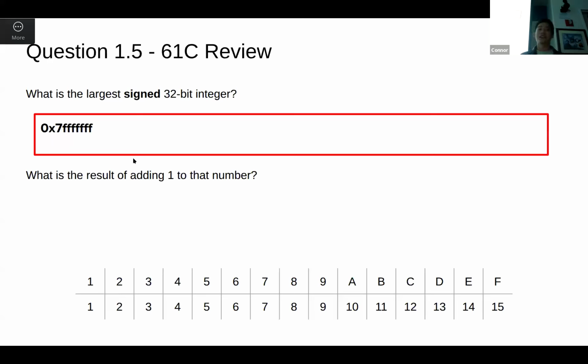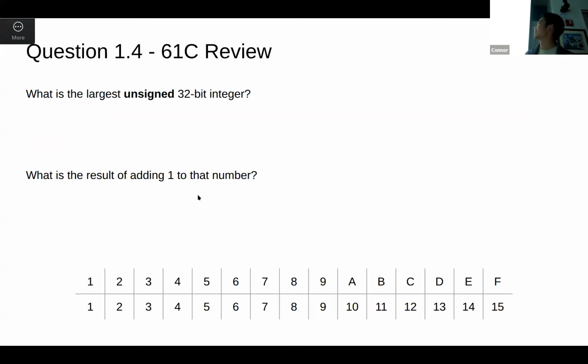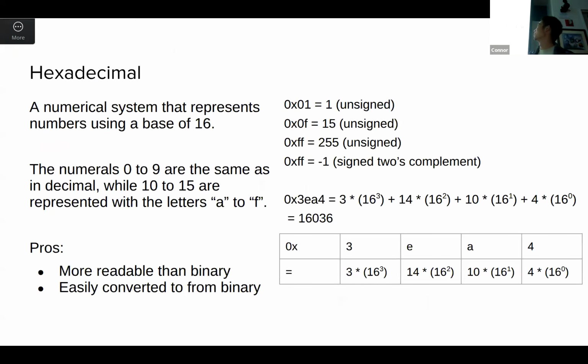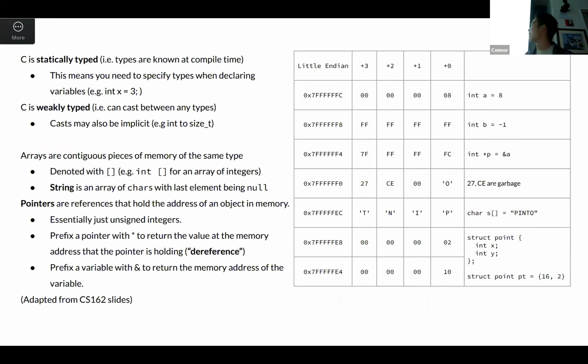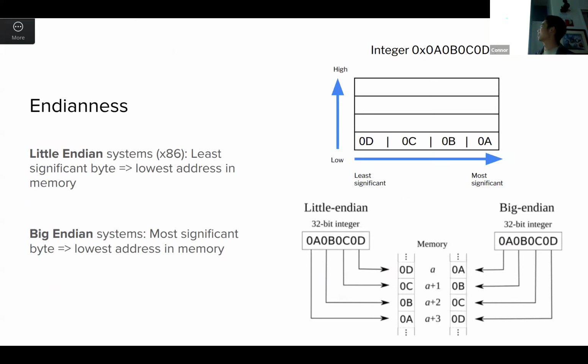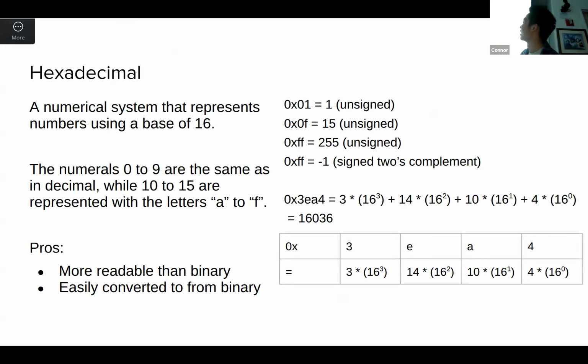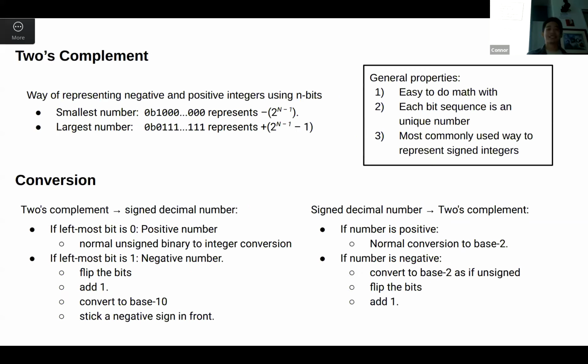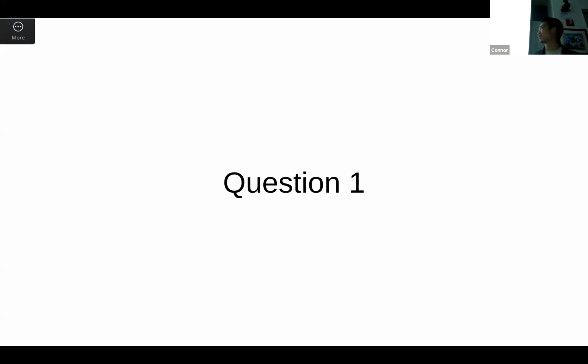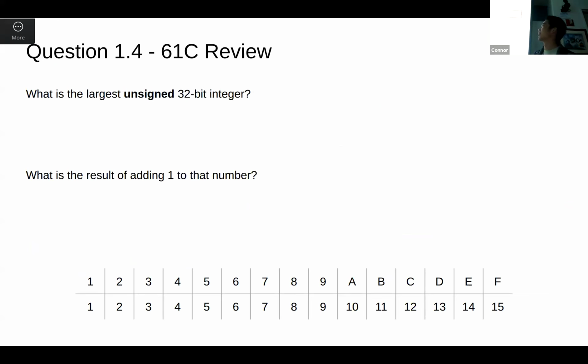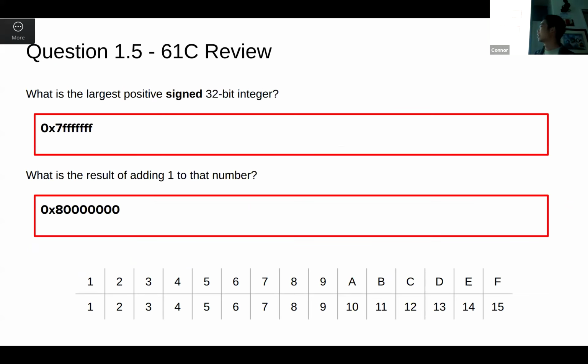Hex is very convenient in cybersecurity and in a lot of fields, instead of binary. Oh right, because hex is shorter. That's literally the whole reason. Are we going to be working with hex? Yeah, hex is more readable and easily converted. Good question. It's just because it's more readable and shorter, or else we'd be writing too much. Okay, let's go back. Getting off track. No, you're good. It's a good question.